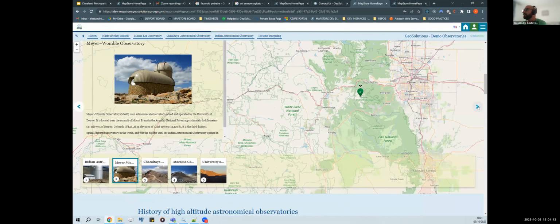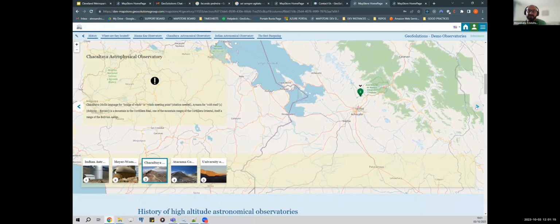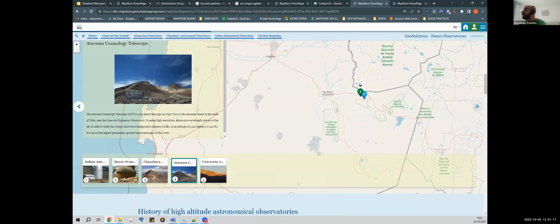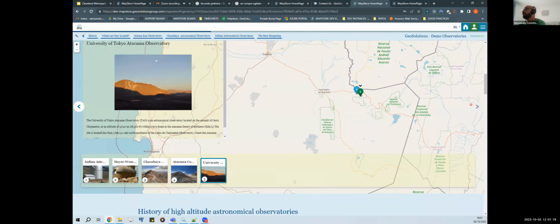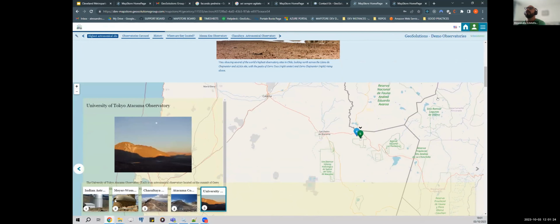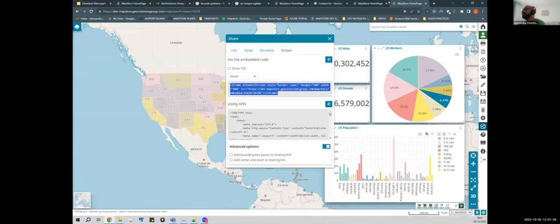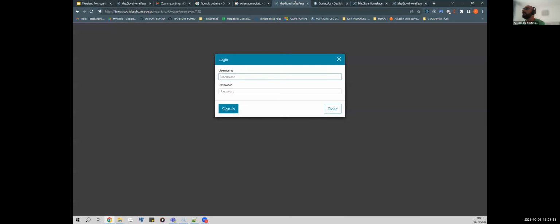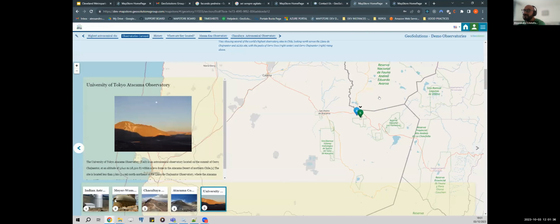I'm going through one of the examples that we have on our dev MapStore. This is just a story that was created as a demo for showing the various locations, holding different information for astronomical observatories. I made one today for UNESCO websites, which combines images of the UNESCO sites in Italy that you scroll through, providing some information.